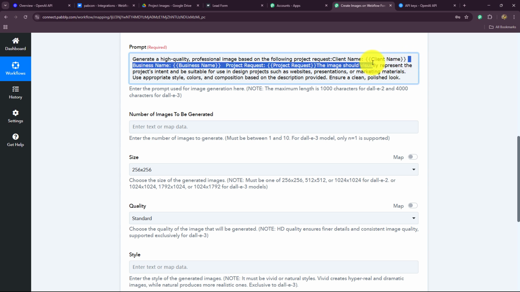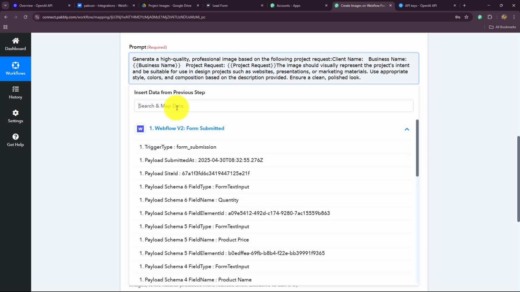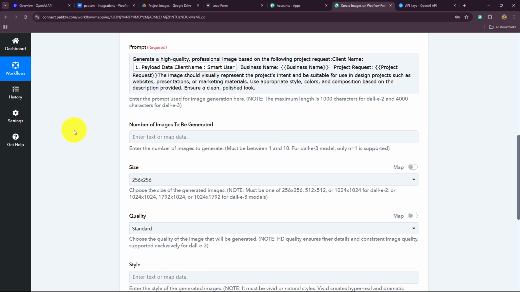So one by one, now I'm going to enter the details such as, first of all, the client name. So here you can see that we have received the client name already in our earlier response. When we will search it over here, we have it. Instead of entering it manually, we will directly insert it like this from the previous step to make it dynamic. So when we have mapped this name like this from the previous step, it has become dynamic, and with each and every new response, automatically it is going to replace.